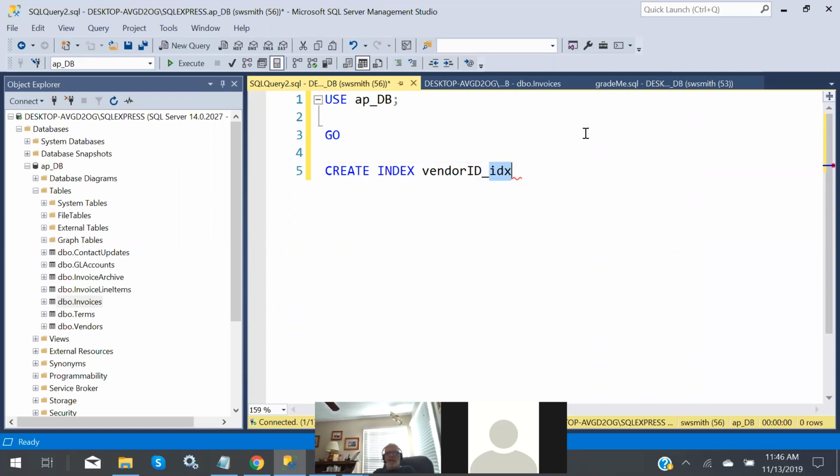So we're starting to see different objects now. And by the way, you end up with a lot of indexes in a working database. And I will usually either put at the beginning or the end of my name something that tells me what it is. For example, if it's a table, I will put TBL. If it's a view, I will put VIW. If it's an index, IDX, and so on. That's something that you will develop, and you will see people. Lots of people will use this. It is a good practice. So create index, give it the name.